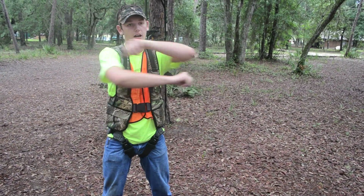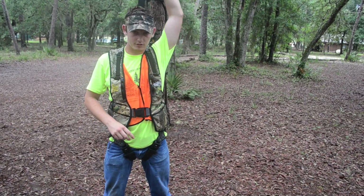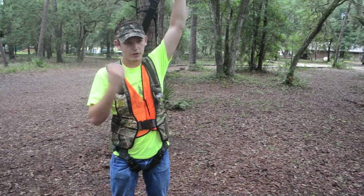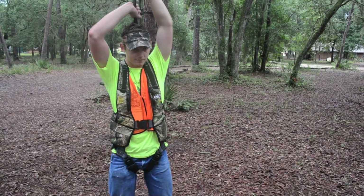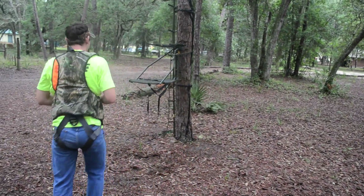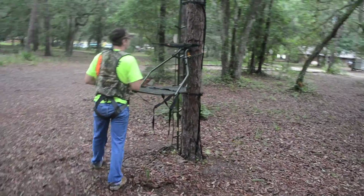You have the tether line on the back that will always be attached to the tree. What this does is that if you go to fall out of a tree, this tether line catches you and you can dangle from the tree without hitting the ground. Now you're going to step over the tree stand.